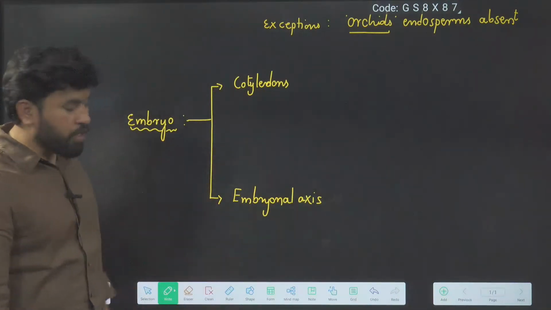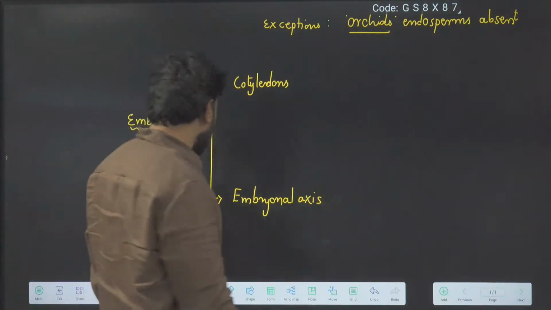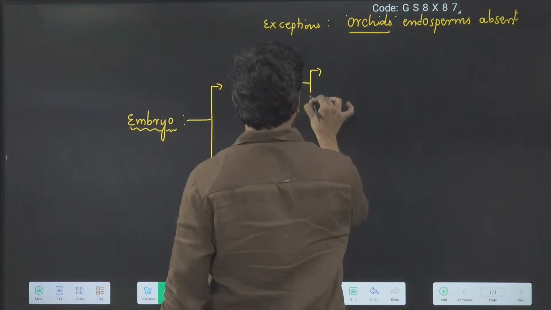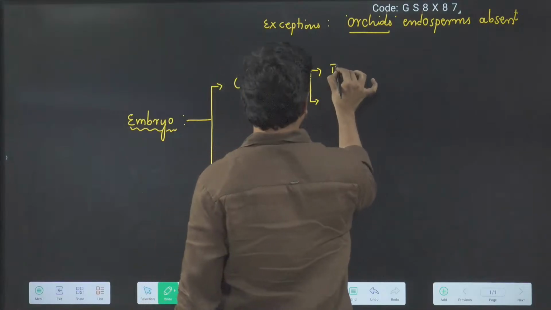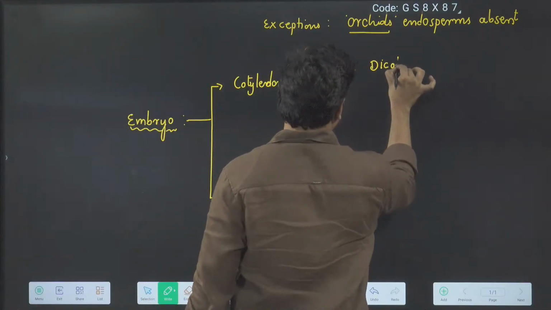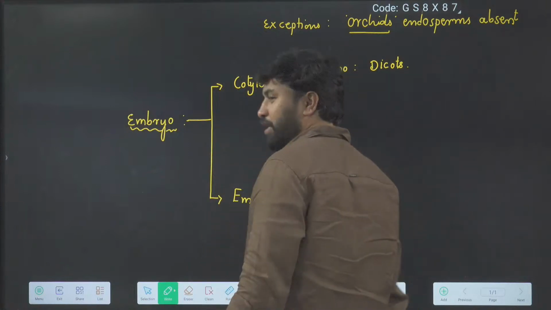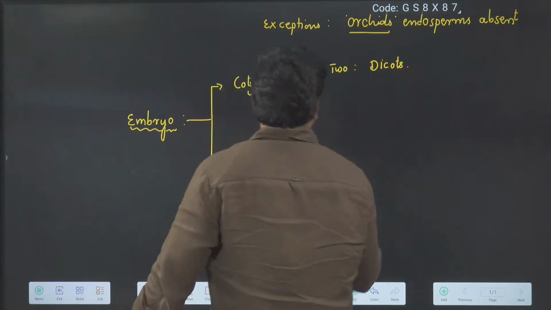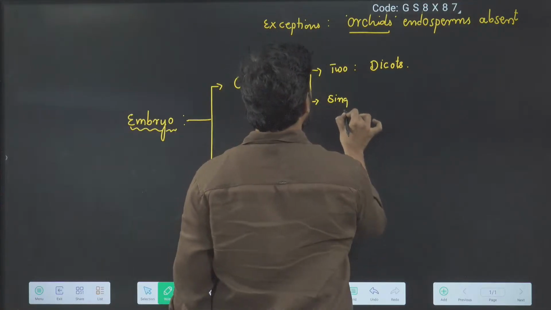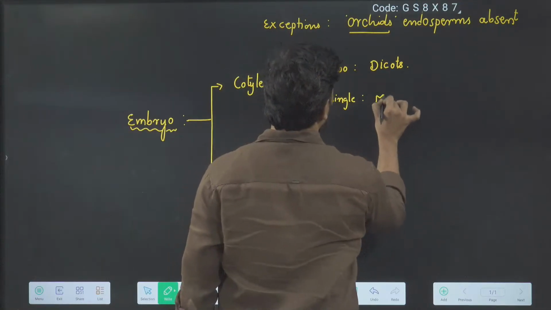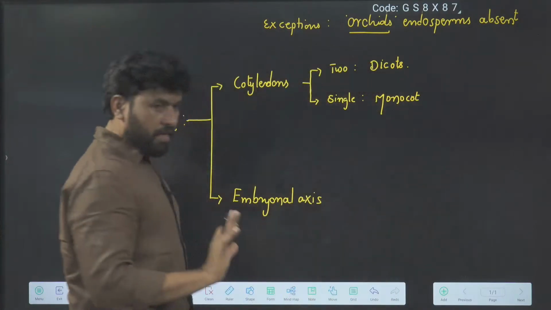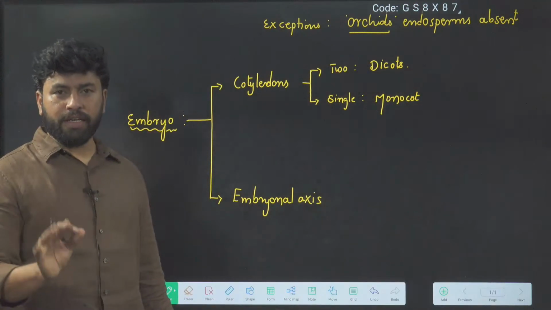Similarly, there is a body called the embryonal axis. Let us consider, if a seed has two matured cotyledons, that seed I am calling a dicot. It's not my opinion. It has been scientifically mentioned as dicot. And if a seed has a single cotyledon, then it is called monocot. Well done. Single cotyledon, monocot; two cotyledons, dicot.